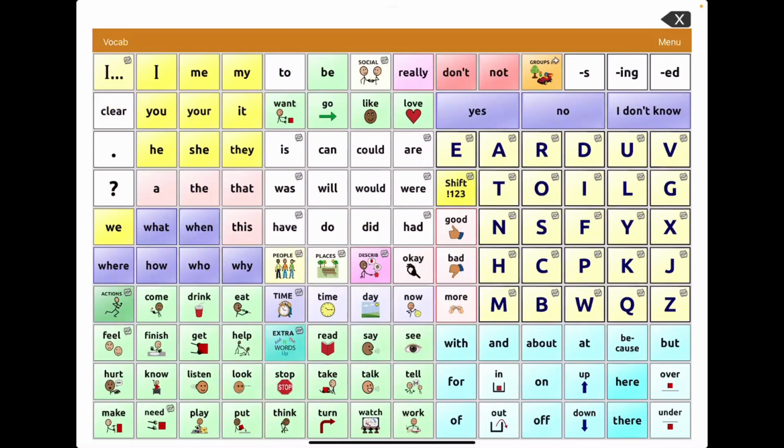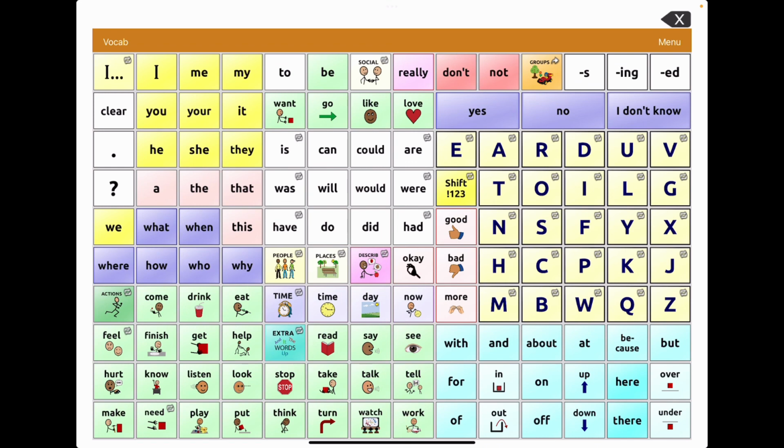The other things that I want you to notice is that there are some color codes that are used with the device. So pronouns are colored yellow, verbs are colored green, and the connector words that are associated with adjectives are going to be blue.